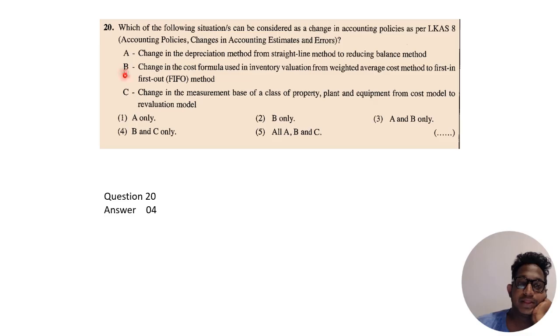B, change in the cost formula. Yes. So the cost formula change is an accounting policy change. So that is an answer. And changing the measurement base of a class of property, plant and equipment from cost model to revaluation model is also a policy change. So the answer should be B and C, number 4.